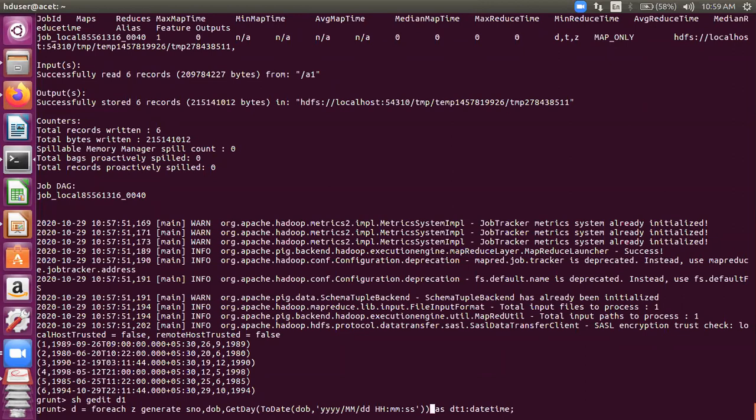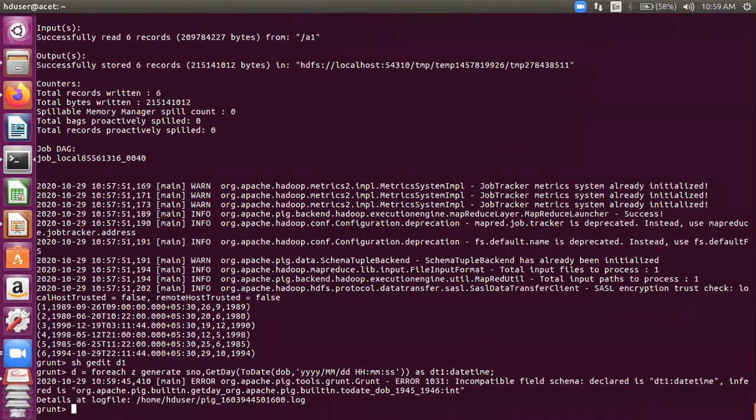What I'm trying to do, from my relation Z, I'm generating 2 things, serial number and date of birth. I can just generate this only, serial number, and I'm extracting the day out of that string. So I convert that string first into a date. So both the steps are there in one query itself. Okay, there's some problem. Please help me to answer what is missing here. The 2 brackets are okay. ToDate DOB. Kindly suggest what we are missing.